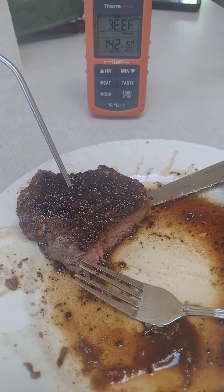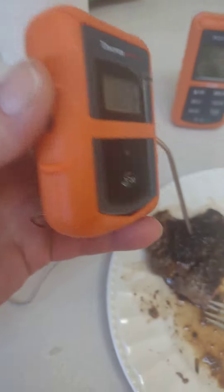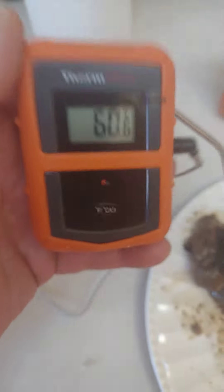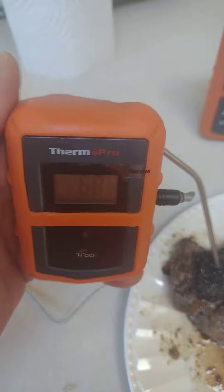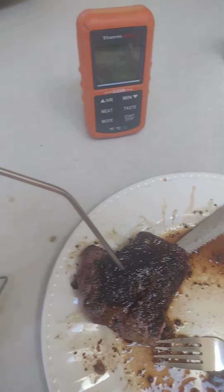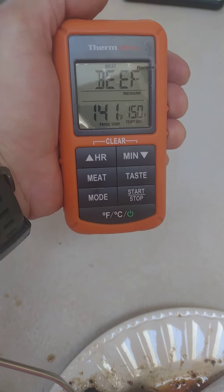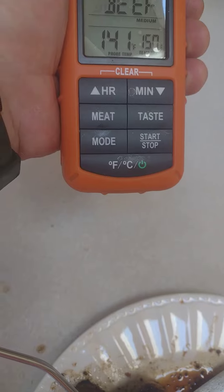This is the first time using a probe-based temperature sensor for food, and I am very happy with it. It's rubberized, built pretty good. It's light, but that doesn't mean it's flimsy. It's got this rubbery texture on the outside — I really like the way it feels. It's not slipping out of your hand.